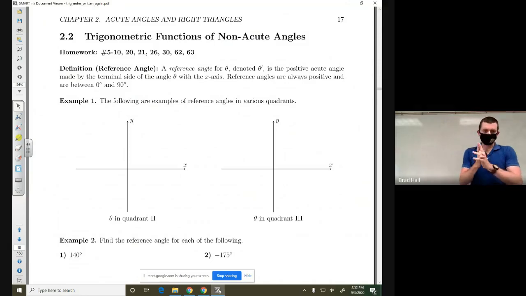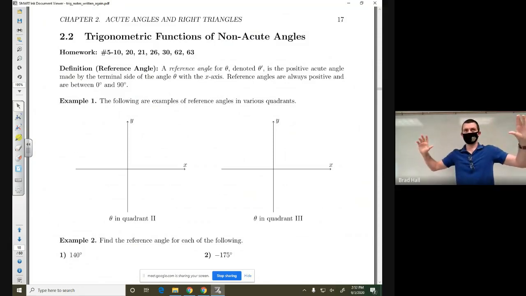So reference angles, this is going to be the most important thing I talk about in this whole unit. A reference angle is a way to take a larger angle and reduce it down to an acute angle. Now, it doesn't mean that you reduce the larger angle to an acute angle and they're the same angle. But when you look at it from a trig function perspective, the trig function doesn't care. I'm going to explain what all that means, but that's pretty much the general idea.